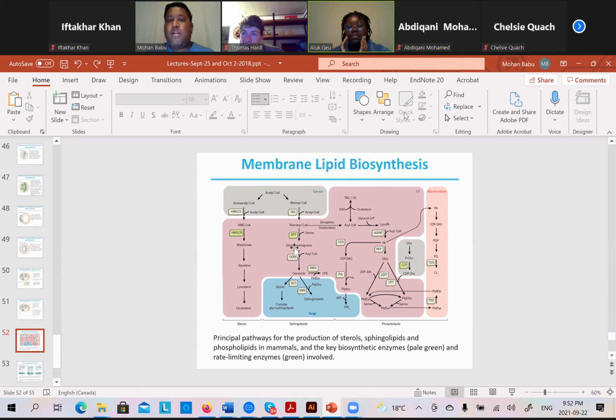So each one of them, if you look at it very carefully, for example, cholesterol. The cholesterol doesn't get synthesized just by itself in the ER, does it? No. It starts from where? If you backtrack, it all starts from acetyl-CoA from the cytosol. So there is an exchange between two organelles, cytosol to ER.